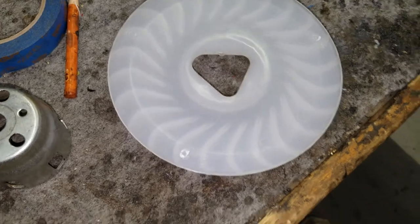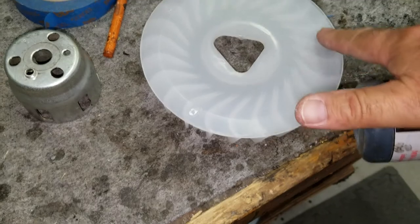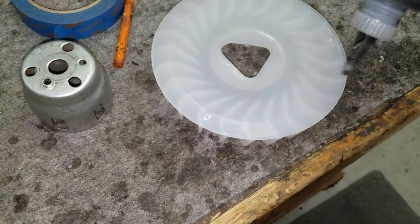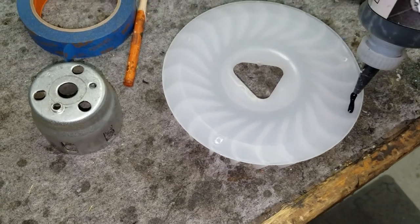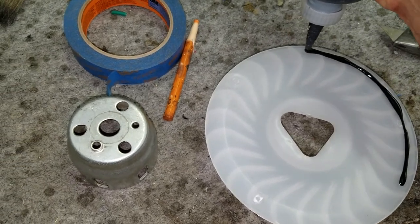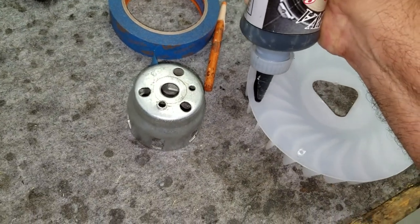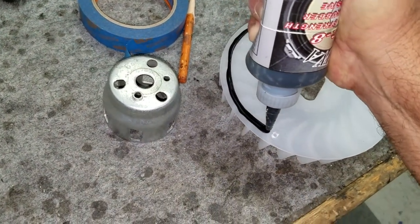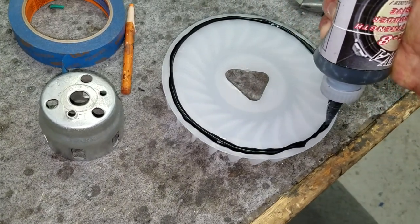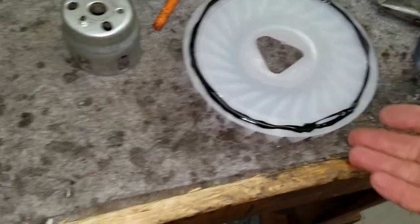Okay, just to make sure we've got a little bit more grip on this, I just put it on the machine and it seems to fit flush against the flywheel. So this surface will mate with the flywheel. Just to make sure, I'm gonna put a little bit of a rubberized glue around the edge here, just to give it a little bit more grip against the flywheel. This stuff will come off easily if it just doesn't work out. Like I said, I don't think it's gonna harm anything, but it should help this plastic to stay tight against the flywheel a little easier.